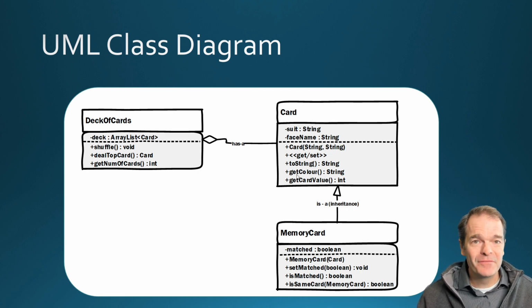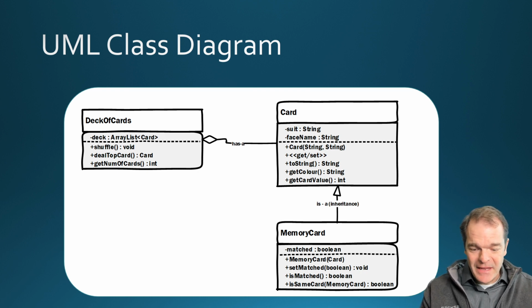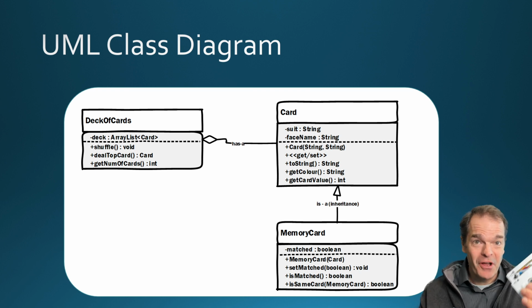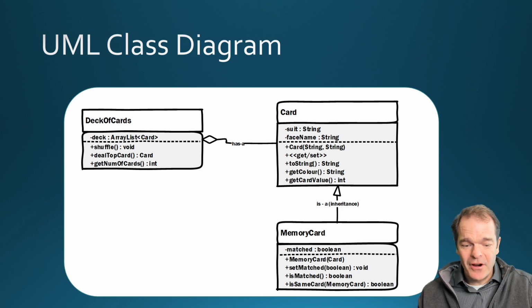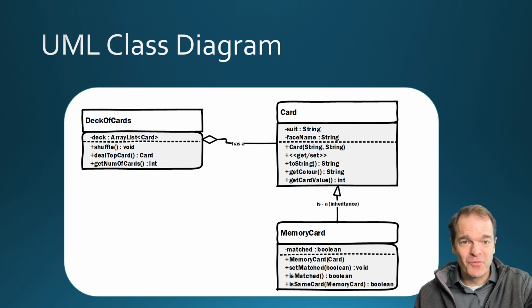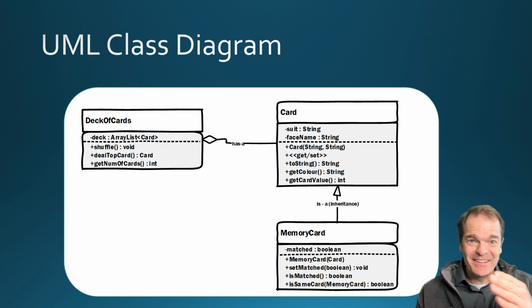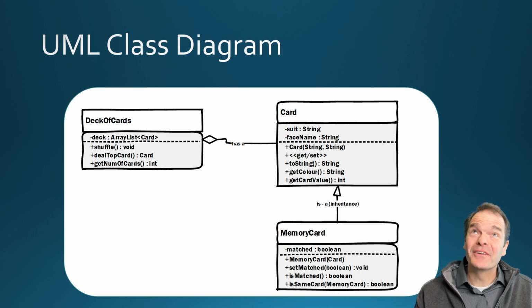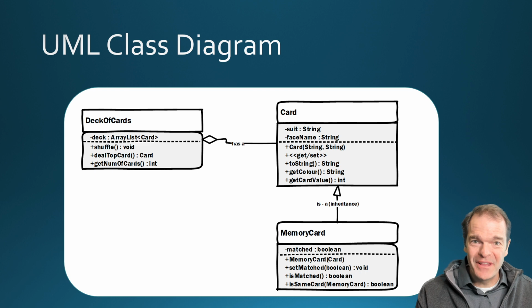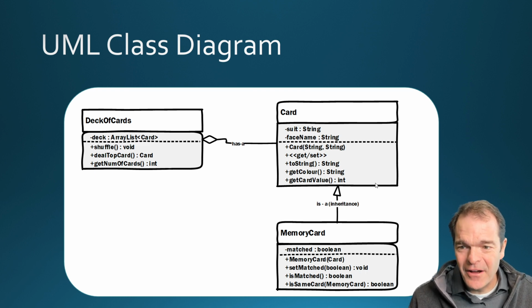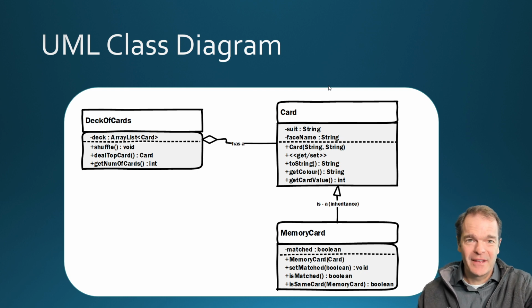I could get the color, which would return the color red if I had hearts. If I had spades or clubs, right? Cards like this, then it would return the color black. And the card value can be determined from the face name, right? So a 2 is worth 2, a 3 is worth 3, and that just goes all the way up until we get to Jack, Queen, King. And then I think it goes 10, and then Jack, so Jack would be 11, Queen would be 12, etc. So that's the idea of a regular playing card, okay?